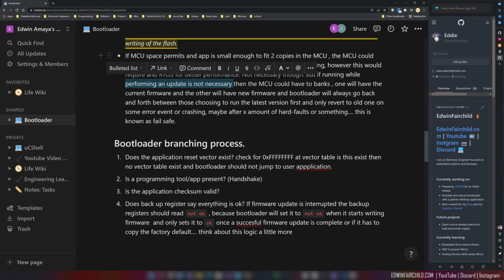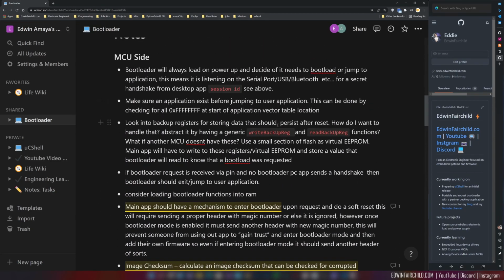Because let's say this is my current firmware, and this is the bank where the new one will go. I get a command and flash firmware to this bank, and even though the checksum and everything is fine, maybe there's a bug in the firmware and it keeps crashing my device. You can have a watchdog timer, and every time your device crashes, you can write into one of these backup registers.